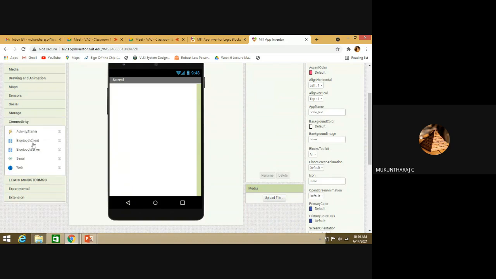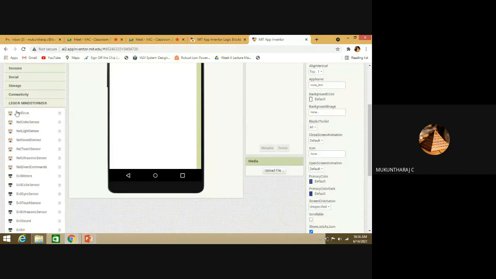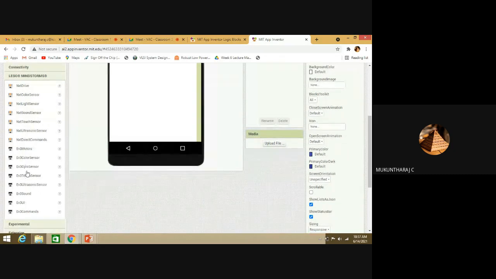Coming to connectivity, we have Bluetooth and serial. This is going to be useful if you work with Arduino. For Arduino, you can provide some serial inputs from this particular app. And of course, you can get web too. Then, as I have told you already, Lego. It is based on the Lego robotics components, and you can build an app especially for Lego robotics and Lego products.